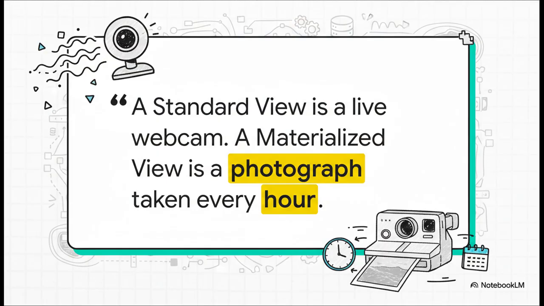I absolutely love this analogy because it just makes the whole concept click. The standard view is that live webcam. You're always seeing exactly what's happening right now, but it might take a second to load the stream. The materialized view is like a photograph of that same car park taken every hour. It's instant to look at, but it's a snapshot from the past. You just have to decide which one you need. Is speed more important, or is having real-time data the priority?